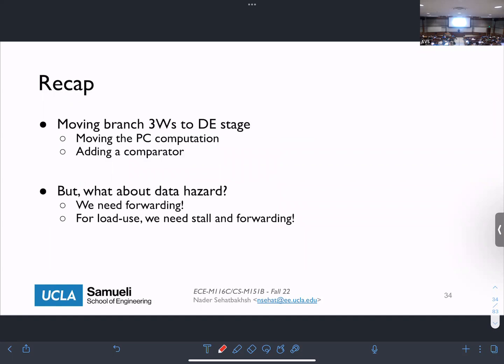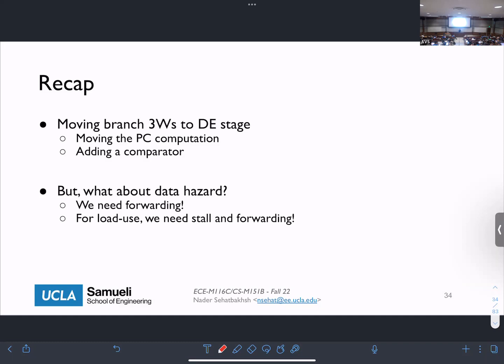So, very quickly, to talk about what we have discussed so far, taking a step back. We are trying to reduce our miss penalty. We're still doing not taken, and by not taken, we are improving our performance from 0 to 30%, right? And by moving the branch resolution to the decode stage, basically we are reducing our miss penalty from 3 cycles to 1 cycle. Of course, there will be hazards, so we need to add forwarding.